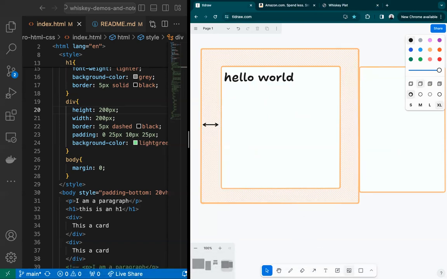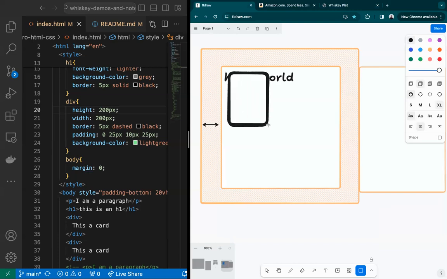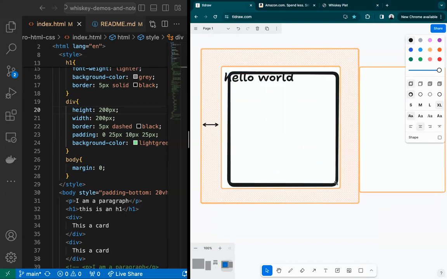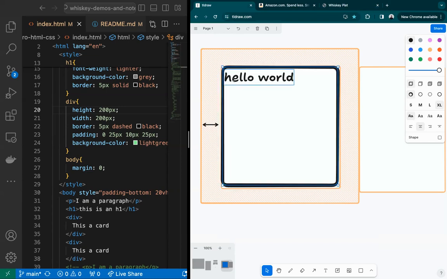Well, padding is the space between my element and the inside of the content.